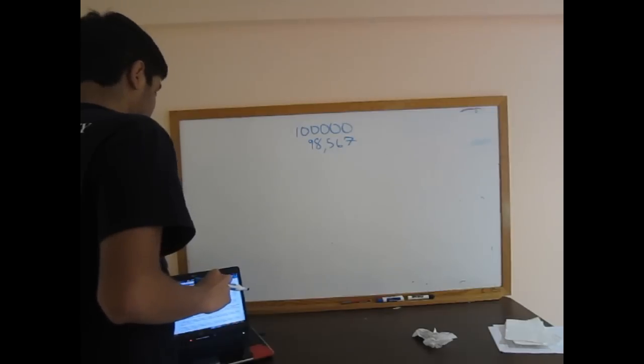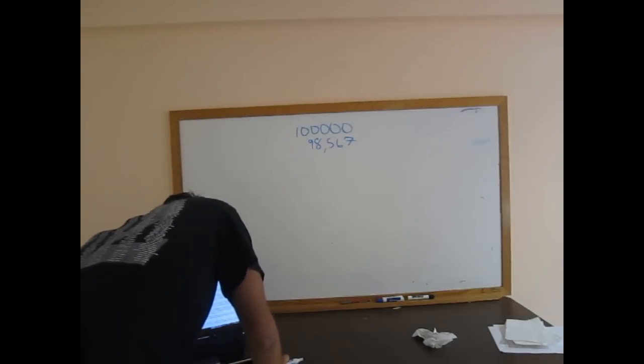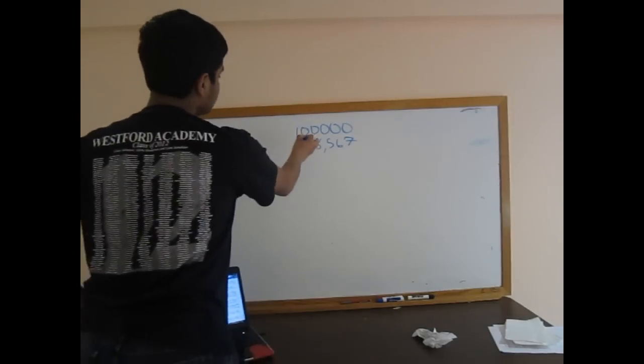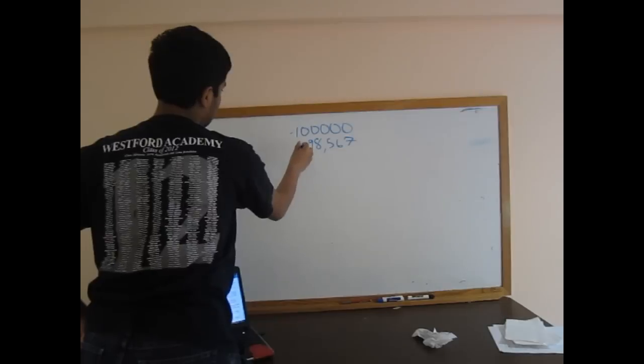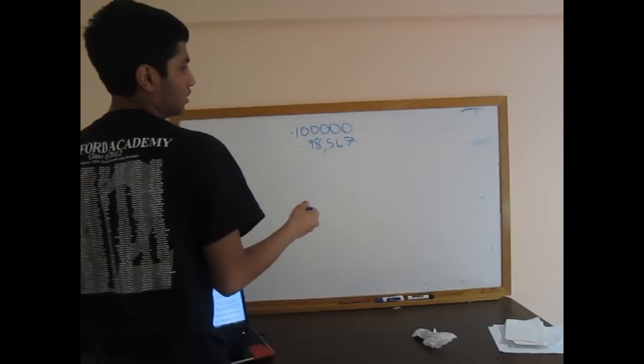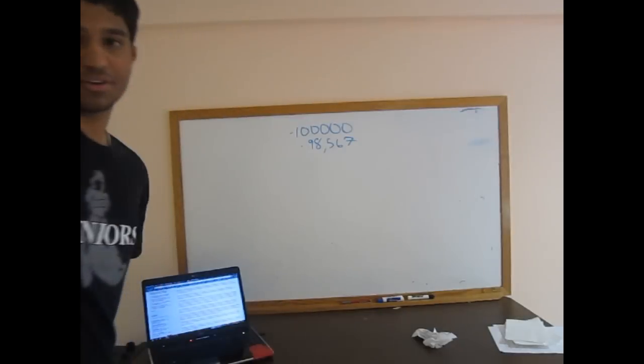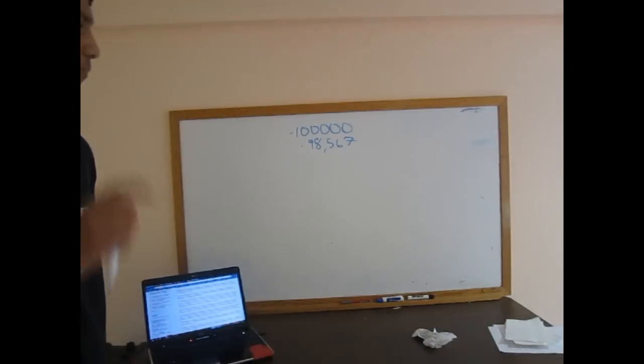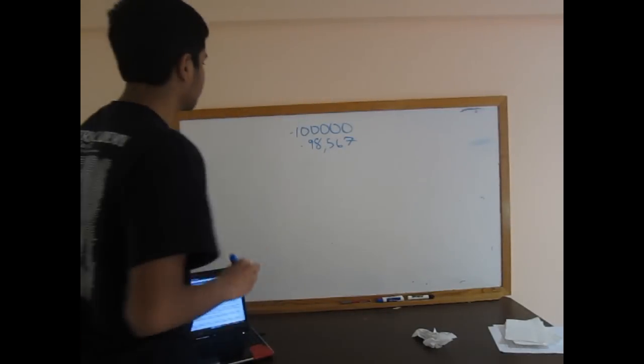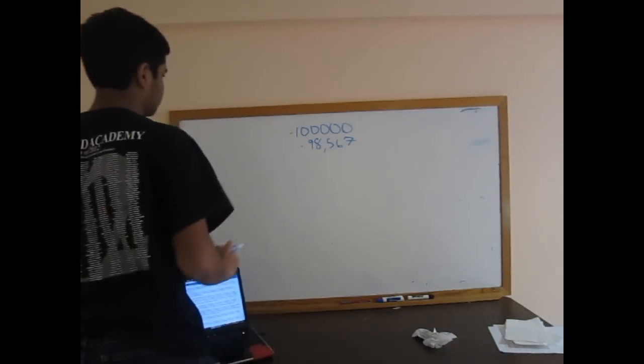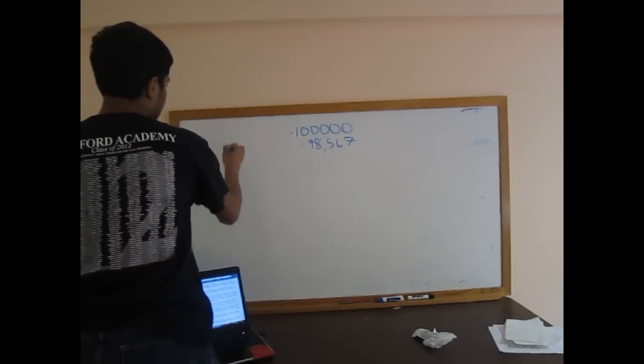So here's what we're going to do instead. Notice that 100,000 is a higher power of 10 than this number. It's the next higher power. So the answer should be the tens complement, right? But instead of just finding the tens complement straight out, here's what I'm going to do.